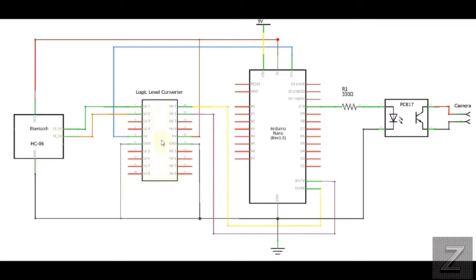Then we got our logic level converter here. Now, this is an 8-channel. In the project, I only used a 2. I have 2s, 4s, 8s. There's a bunch of them. Any of them will work. I would try for this project to get a 2. A 4, you'd probably still have enough room on that little breadboard. But if you've got an 8-channel, I don't think it's going to fit. But I already had this part made up because the editor I used to make the schematic doesn't have logic level converters, so I had to make this up myself.